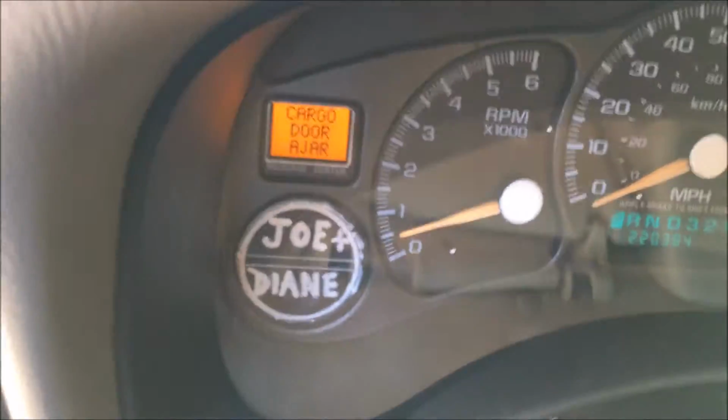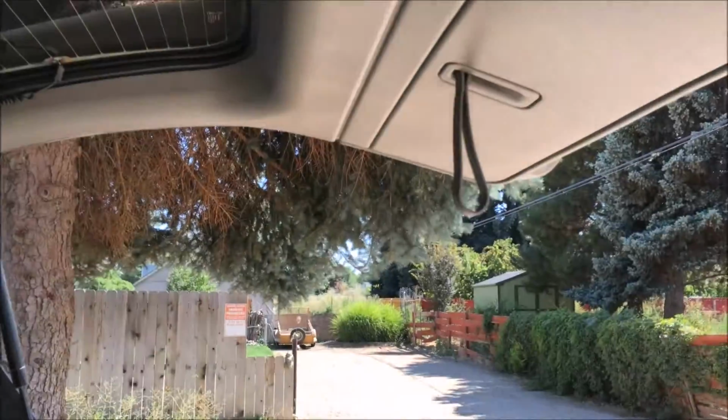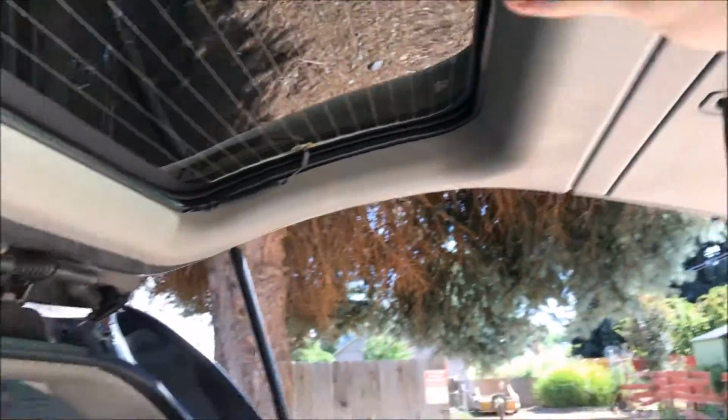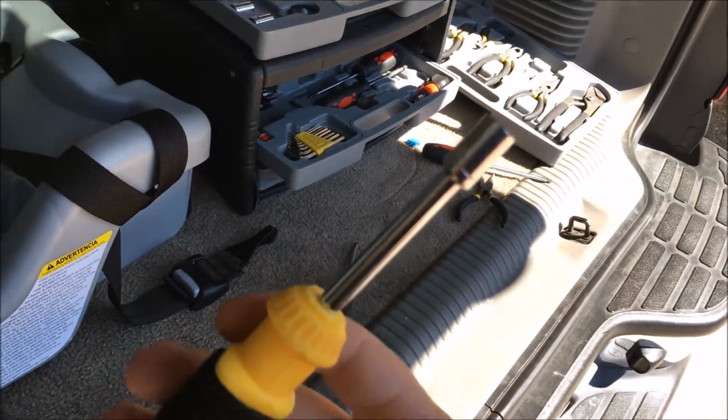This is going to be my second installment on how to get rid of that pesky cargo door light. So let's go ahead and get started. The only tool you'll need to get this off here and this off is a 7mm socket.